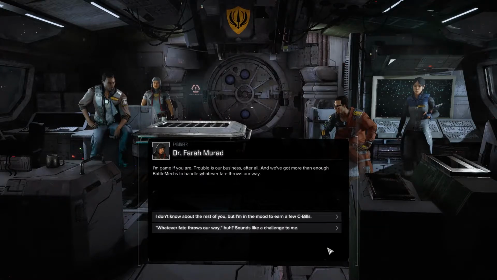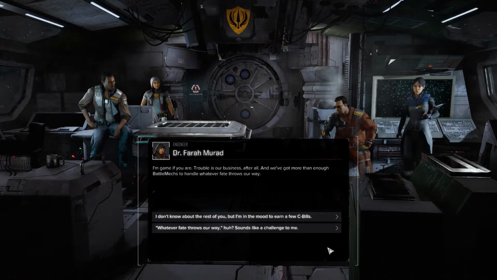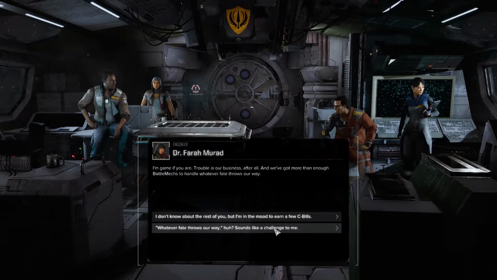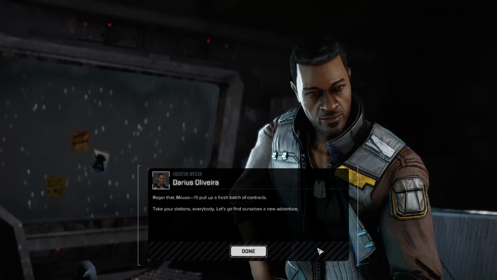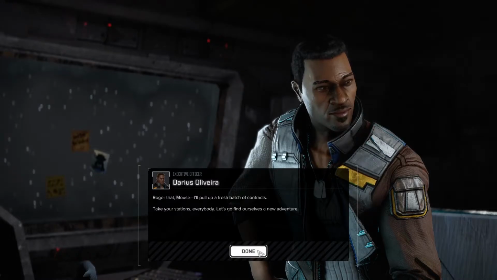I'm game if you are. Trouble is our business after all. And we've got more than enough battle mechs to handle whatever fate throws our way. Okay, whatever fate throws our way, huh? Sounds like a challenge to me. After that, Mouse, put up a fresh batch of contracts. Take your stations, everybody. Let's go find ourselves a new adventure.